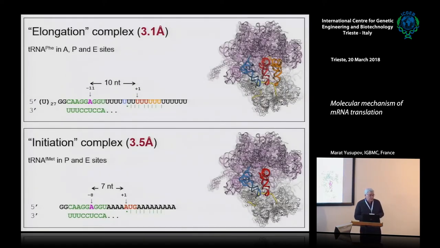So then, after we understood that the first interaction of messenger RNA goes to Shine-Dalgarno, we designed two types of ribosome complexes. One complex, as I said before, is called the initiation complex. Initiation complex means that we have the Shine-Dalgarno sequence of our messenger RNA with the correct distance to the AUG codon. By statistical analysis of different types of messenger RNAs in bacteria, it was shown that the distance between Shine-Dalgarno and the AUG codon is 7 nucleotides.